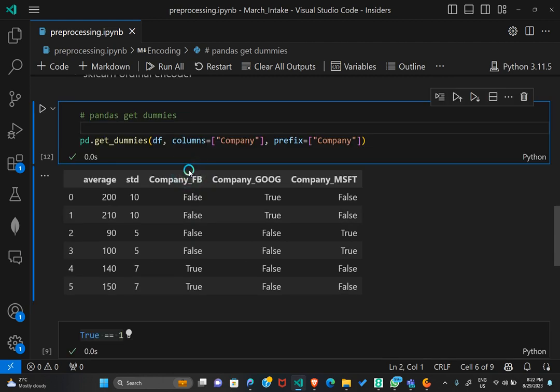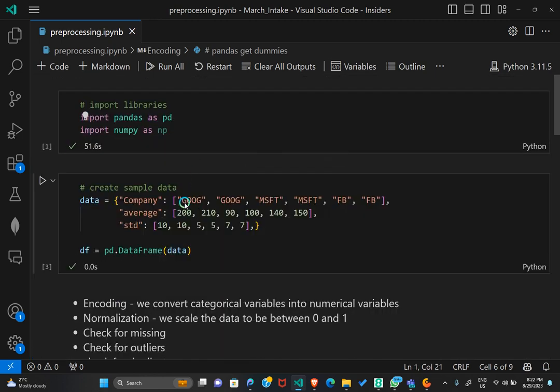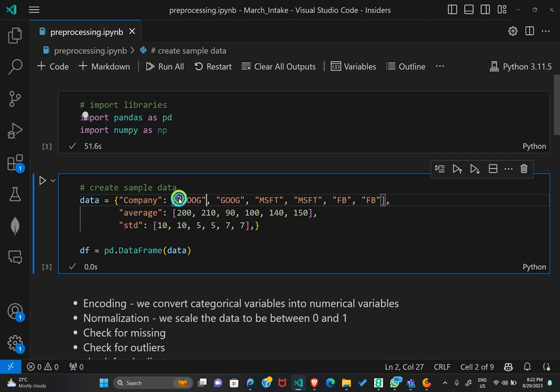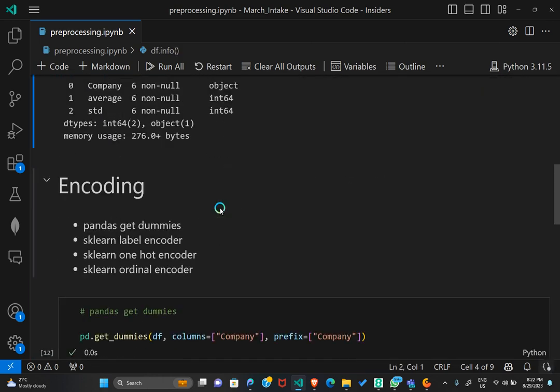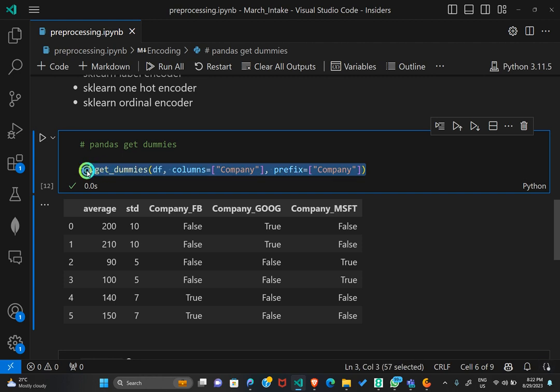Maybe I can go to the second example and you'll get to understand why I am doing this. The reason is to convert these values. For example, Google, we know these are strings, but we want them represented in terms of numbers. So for example, we can have Google being a 1, Microsoft being a 2, and FB being a 3, something like that. So this is the pd.get_dummies method. You can copy that code, then we can proceed on to label encoder, and then I'll explain further from there.